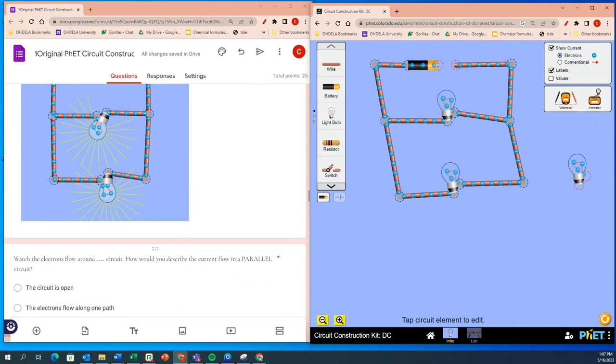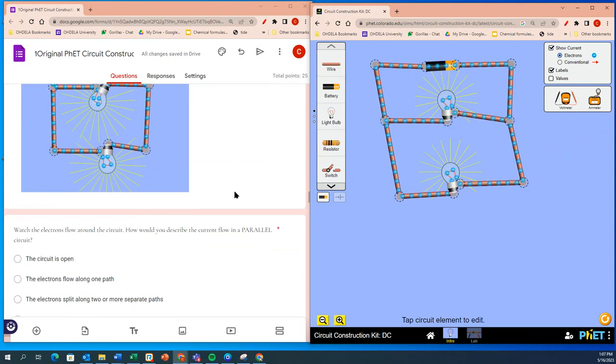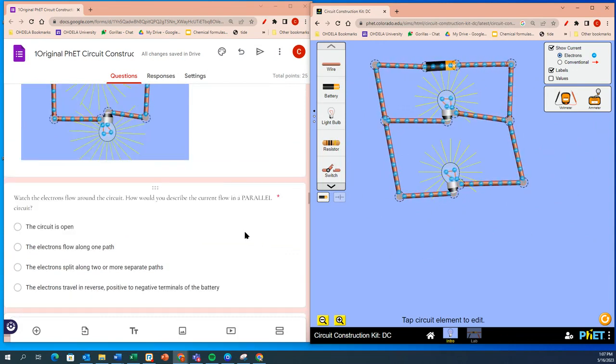So, watch the electrons flow through the circuit. So we're going to connect this battery here. Put this light bulb back. All right, so watch the electrons flow through the circuit.